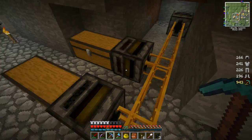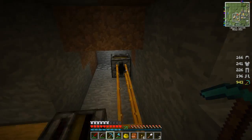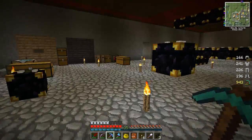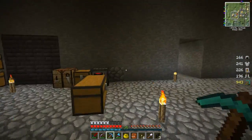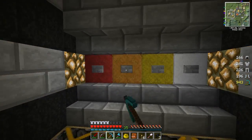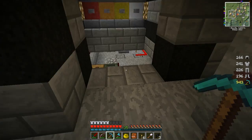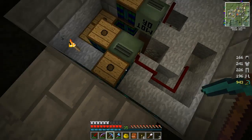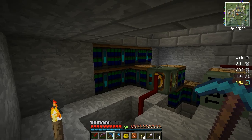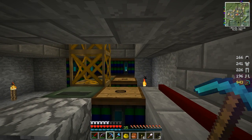Because it's not like I have a shortage of chain armor. This setup here has also been duplicated over at the slaughterhouse, so if I need more armor, I'm going to have to go over there to get it. But that's okay, I'll sort that out another day. Anyway, let's do something bad and send that up. See, yep. You have a look down here. All of these battery boxes, they're not actually hooked up to anything yet, so they're just using residual power. So I need to hook those up somehow.